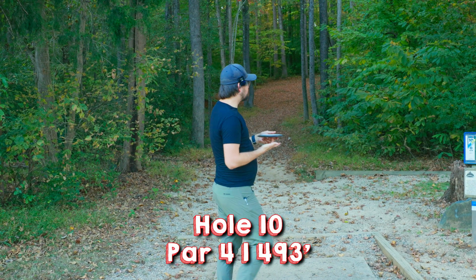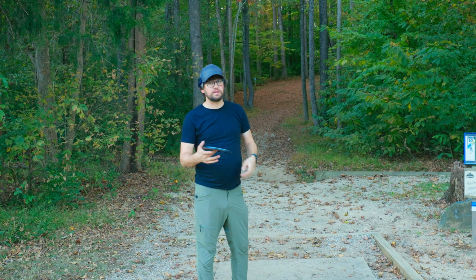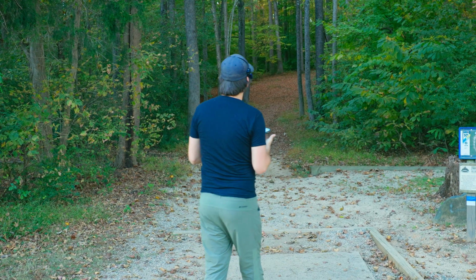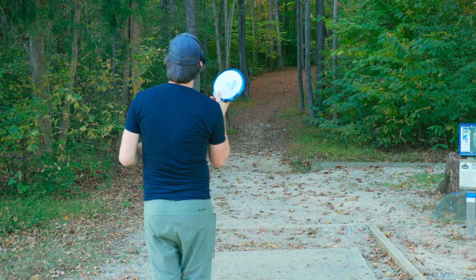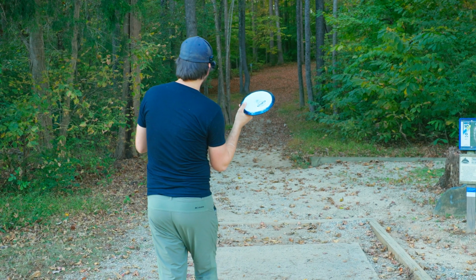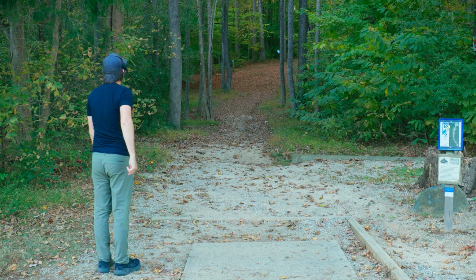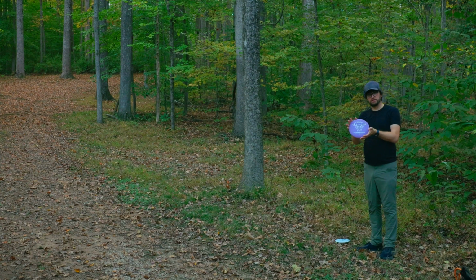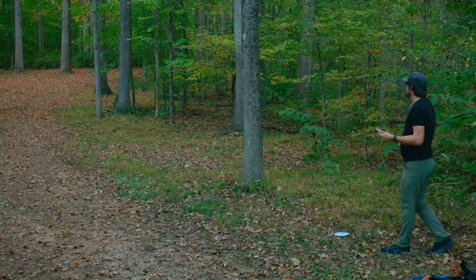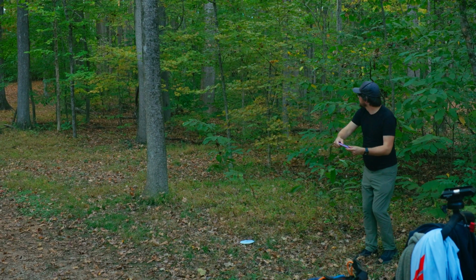Hole 10, it's par 4, 474 feet, straight ahead, up to the right, up the hill. It's a long, hard hole. The goal is I'm gonna forehand and just try and push it as far forward as possible. I'm gonna try and bring a little bit of Canada with the caribou. Tried to do that last year too. Last year it didn't work out super great. Hopefully it works better.